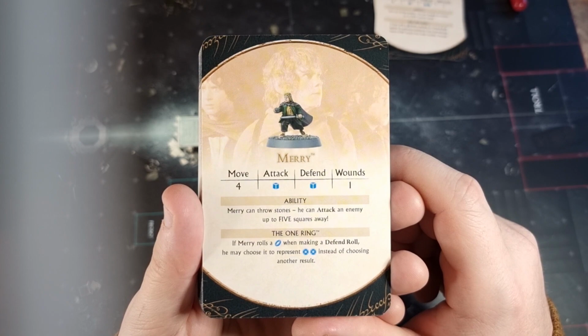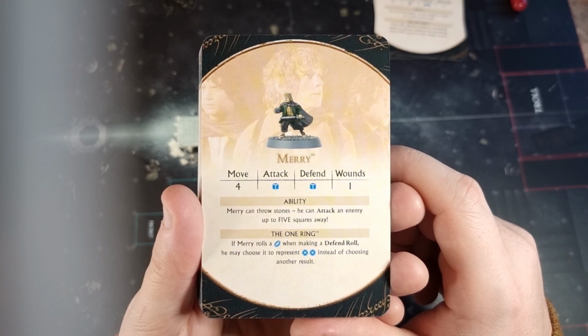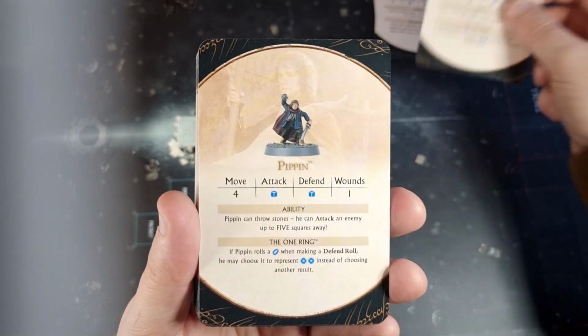Merry can throw stones, same as Sam. If Merry rolls a ring when making a defend roll, he may choose it to represent 2 shields instead of another result. So he's quite good at defending himself. And by that I mean he's probably quite good at hiding.